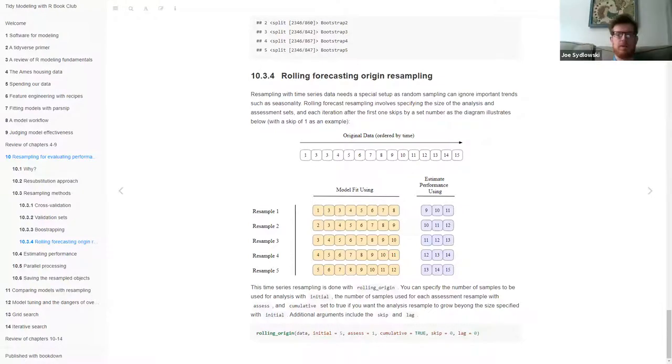Tan and I work with NFL data sometimes. So I'm thinking about, okay, fit your model on the year 2000 through 2015, and then estimate the performance in 2016, 17, 18. And then do 2001 through 2016, and then 17, 18, 19, something like that. Because if you follow the NFL, they're getting more pass heavy, or there are different rule changes and things like that. I haven't seen this before either, but just based on the picture, this is pretty cool.